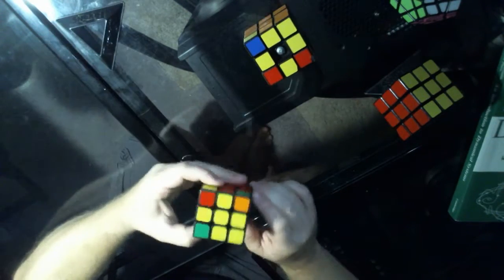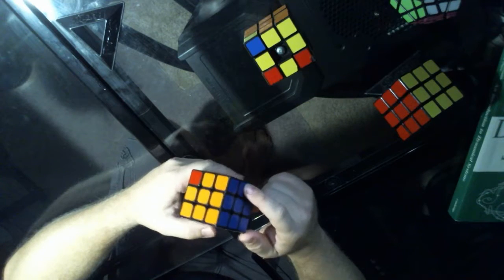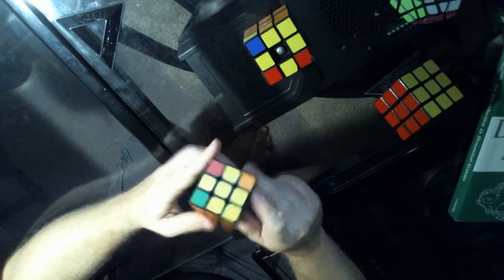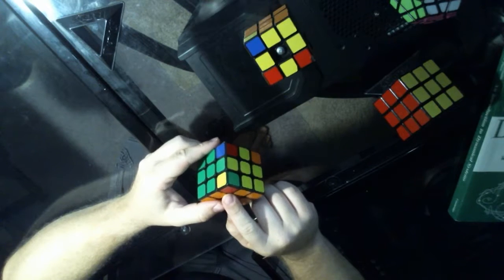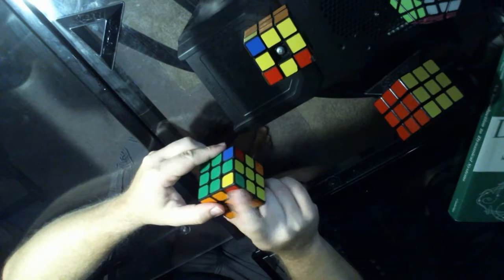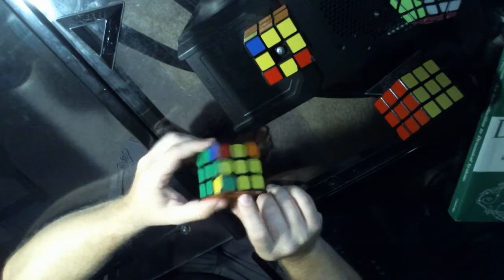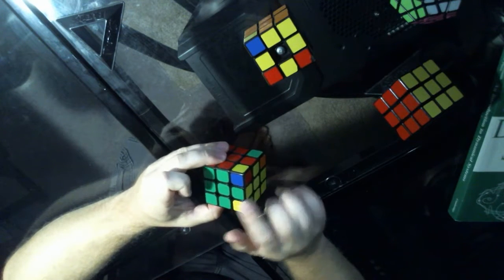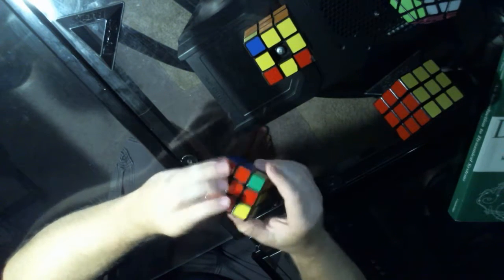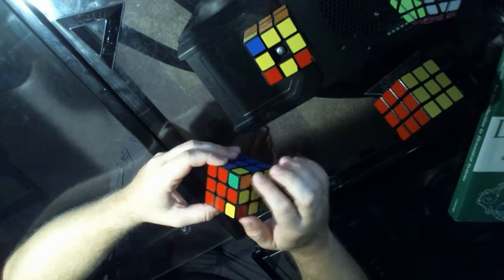So looking at this on our actual cube, this one's correct and even oriented the right way, which is kind of nice. This one's wrong. It's the yellow green red, and it's in the yellow green orange. This one's also wrong. It should be green, not blue. And this one likewise will be wrong. It should be all different.